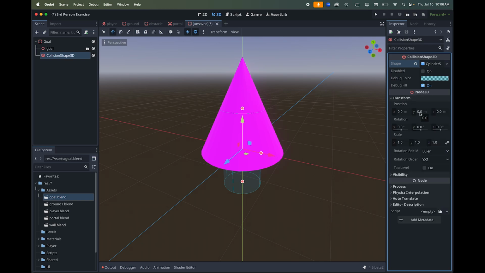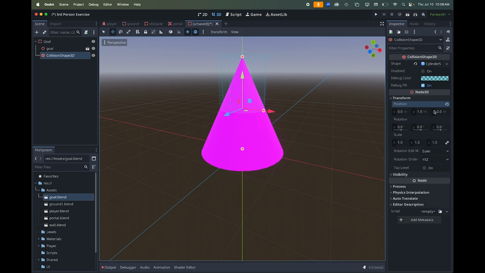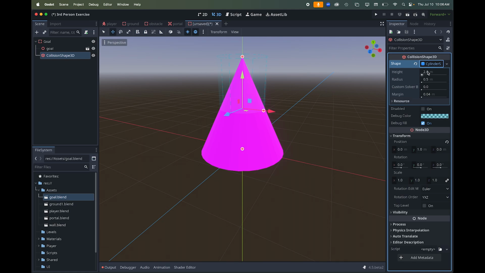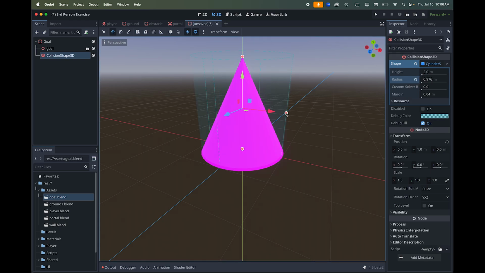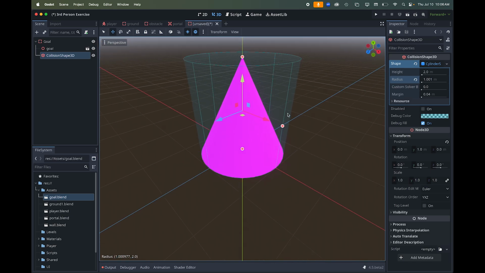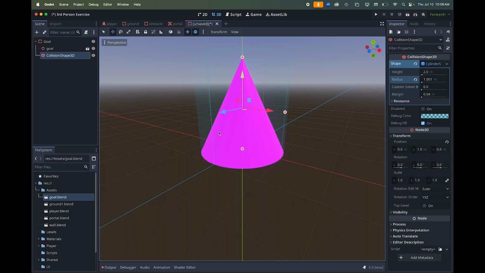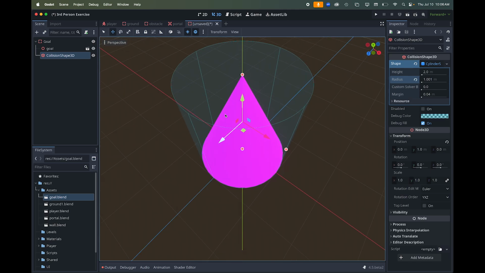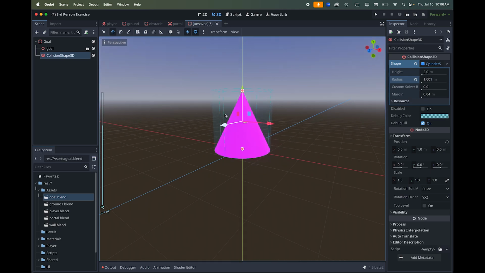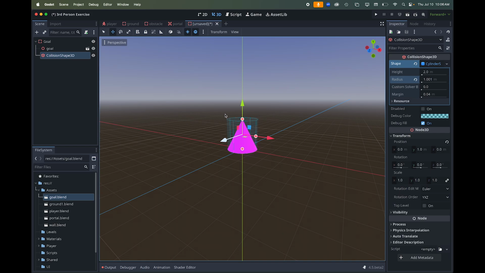I do want to put the Y value a little bit higher up here. And then with the settings themselves, oh, that was a little fast here. Might be a little bit easier just using the widget. And now that's fitting the goal just fine. So anywhere in this range, it's going to be colliding with the player, which will be just perfect.